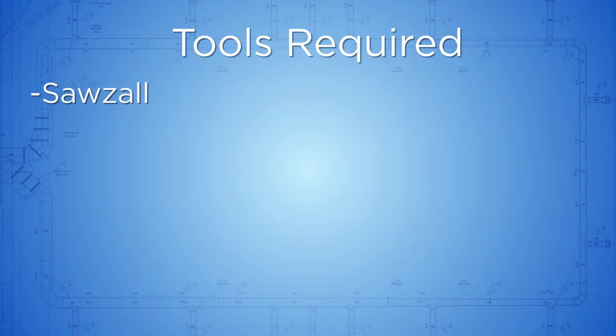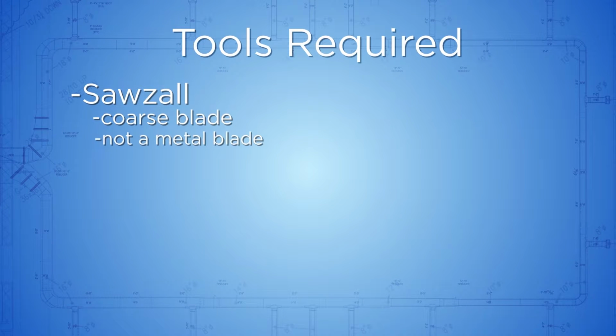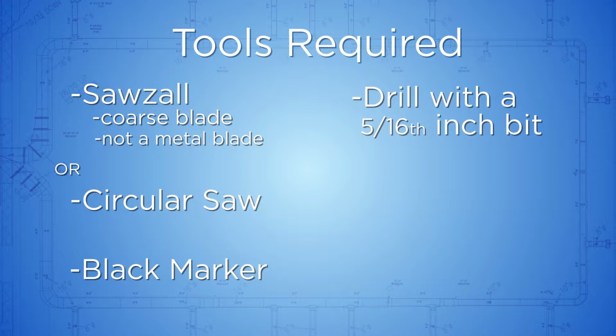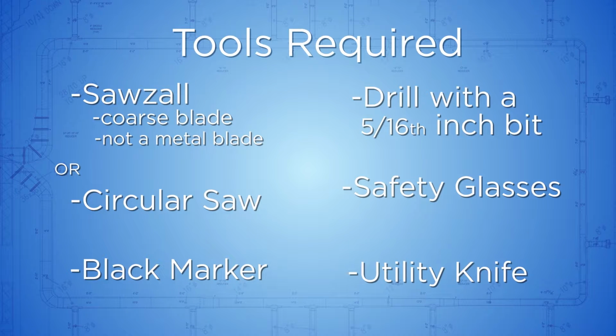We will use a Sawzall with a coarse blade and not a metal blade, or a circular saw, a black marker, and a drill with a 5/16" bit. The drill will need an adjustable clutch. You will also need safety glasses and a utility knife.